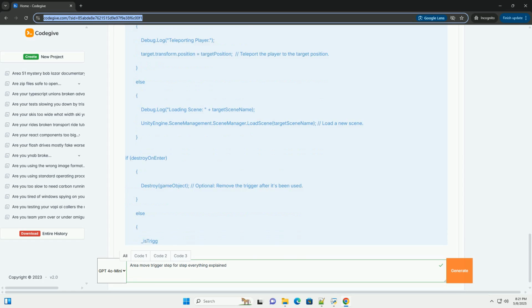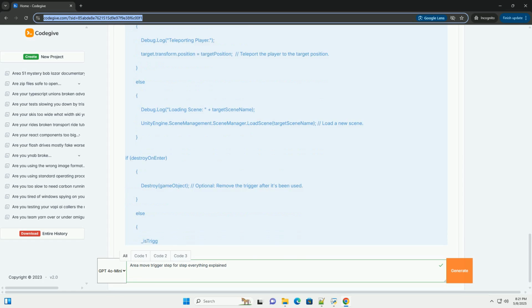Editor tools: for more complex trigger systems, consider creating custom editor tools to make it easier to configure and visualize your triggers directly in the Unity editor. This can significantly improve your workflow. Using interfaces: if you want other components besides the player to use this trigger, you could create an interface like ITriggerable. Any class implementing this would need a method to be called when triggered. The trigger script would then get the component of type ITriggerable.